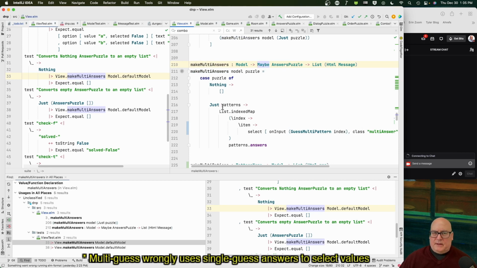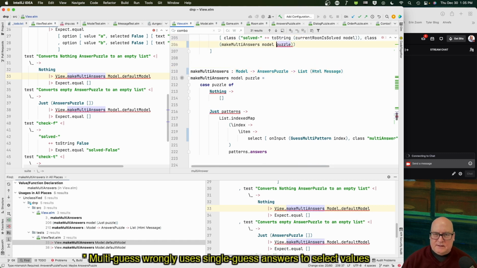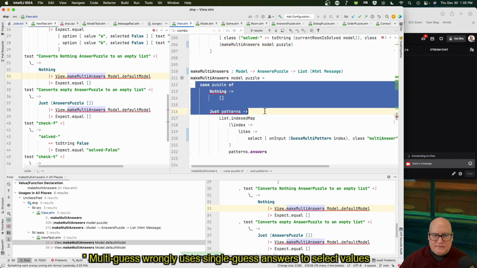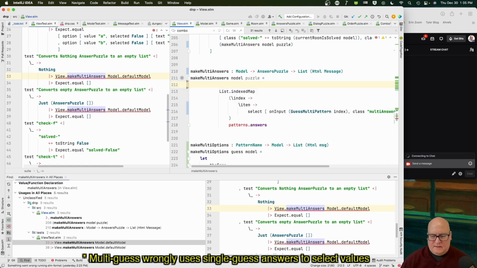Just patterns. Okay, let's take out the maybe. Let's take out the just. We don't need this stuff. And now this is patterns, and I'm going to rename it back.